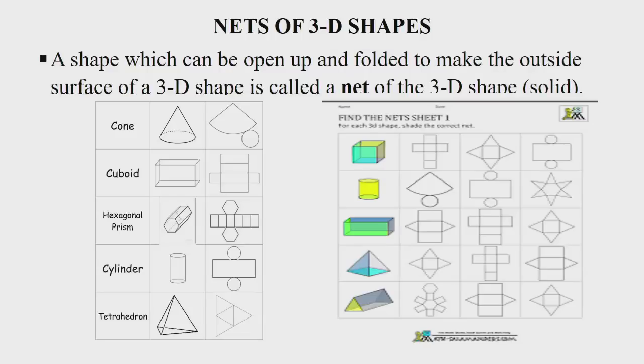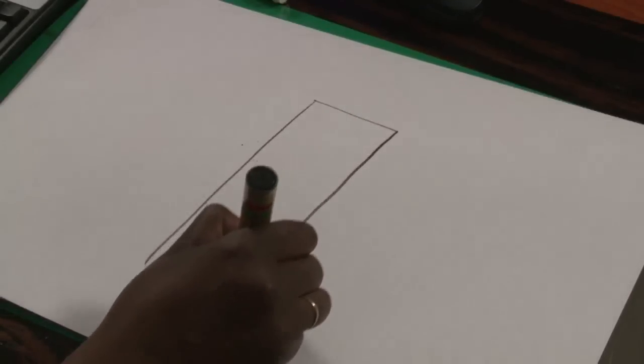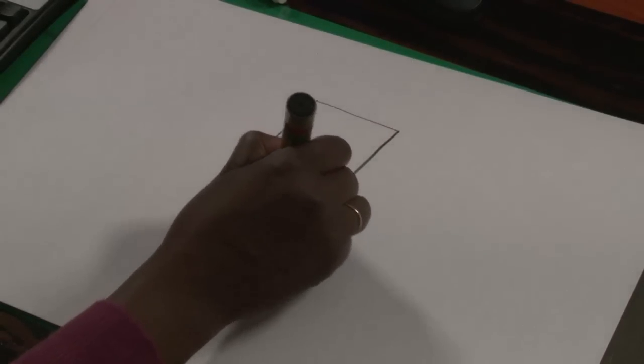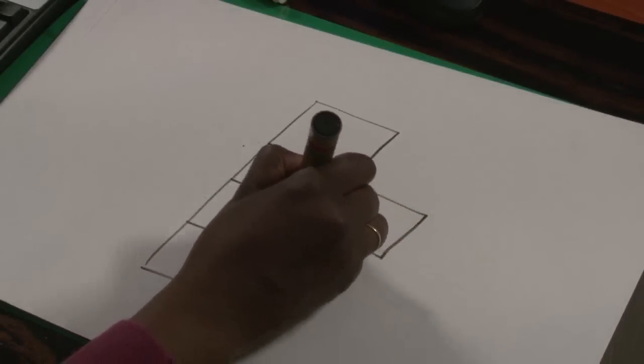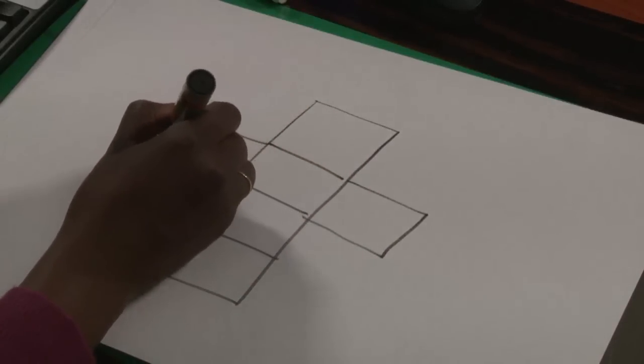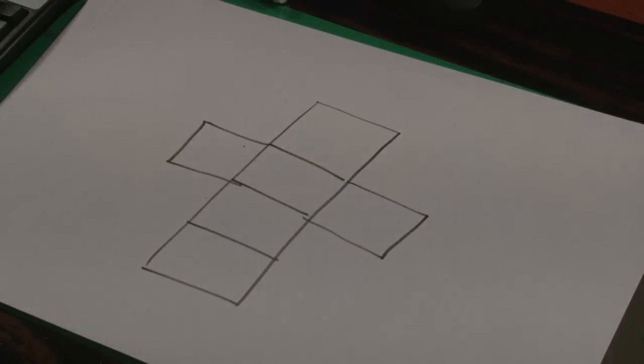What is a net of a diagram? It means when you open that box. When you open it up, for example, the one that I just drew, if you open it up, you will see, am I having an example on these slides? Yes. You will see it will look something like this. Like this, and then another one here to close off. Then when you close it up, it will look like a cube. Those are the nets. The net is when you open up this figure.